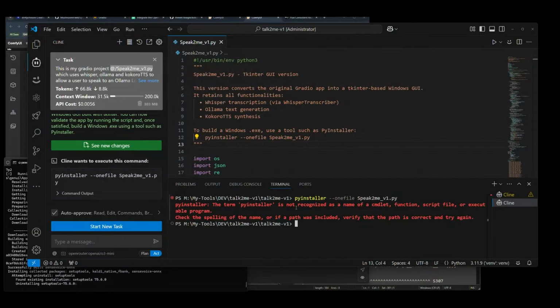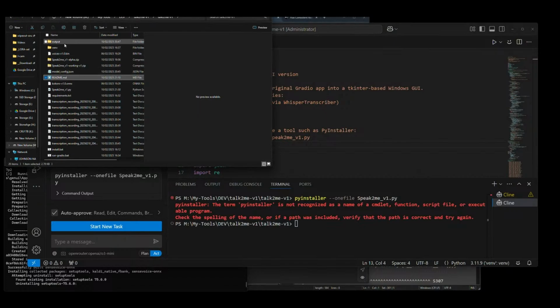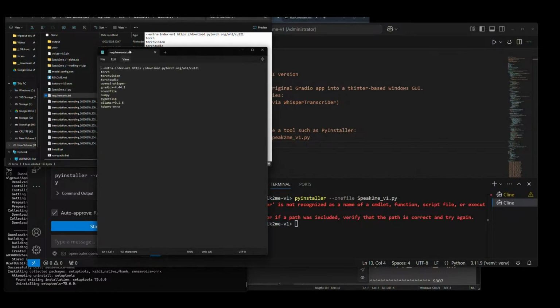I can't even run PyInstaller. Oh, I know why. That's my fault. That's actually on me. I haven't even installed PyInstaller. I think all I have to do is add it to this file. Small oversight on my part here.